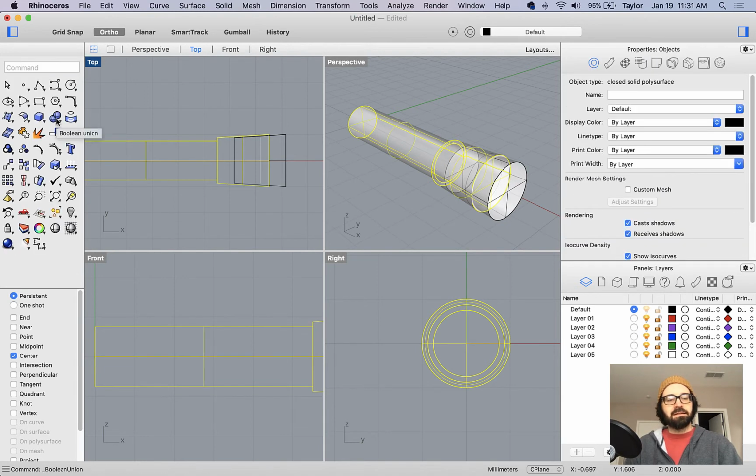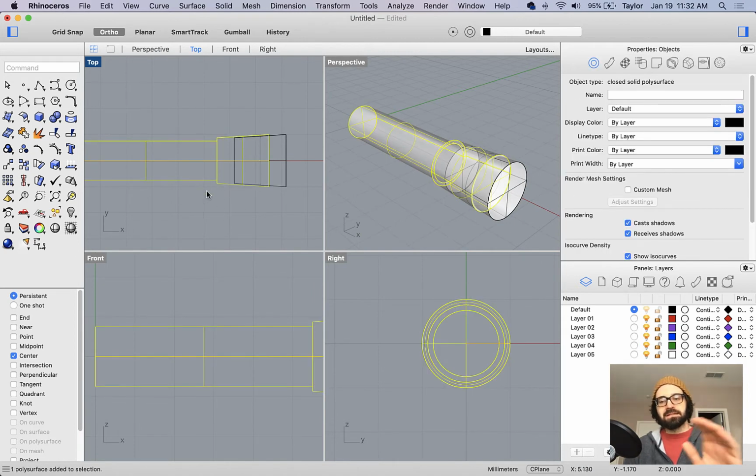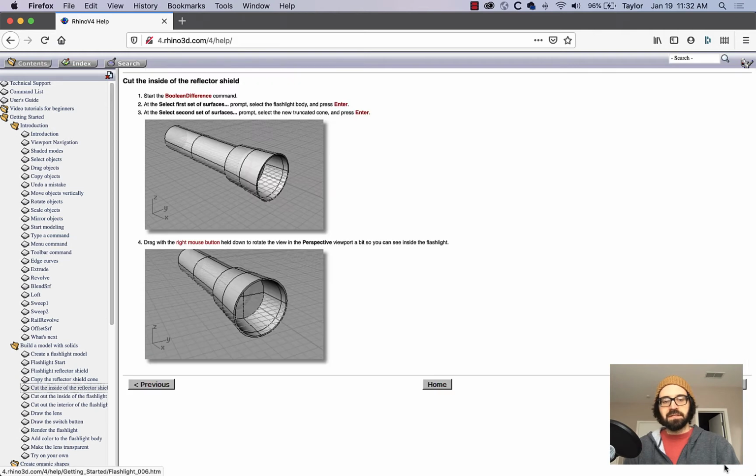So I'll click on that, and if it works down here at the bottom, it won't say that there was a failure. And now I should see that when I click on either one or the other, they both come up in yellow. So now these two objects are officially connected together. They're just one solid object. And solid modeling becomes really important as we move forward, particularly in the realm of 3D printing. So if you are working with solids, you want to make sure that you never accidentally poke a hole in something and reduce it to a set of surfaces. Okay, so that was our Boolean union command.